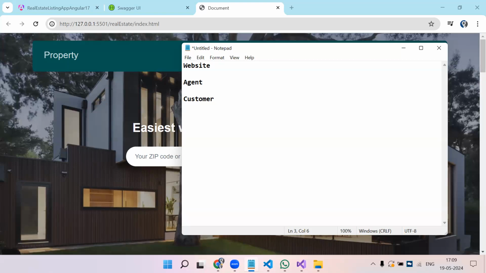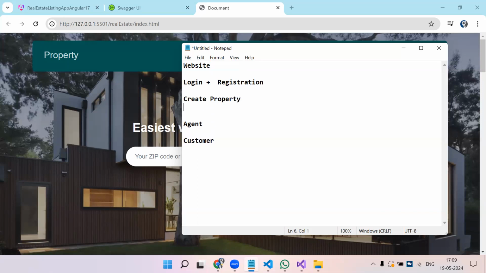Now, agent and customer are two different roles, so we will need a login page plus registration. Then once the user logs in, if the user is an agent, we have to allow him to create a property.